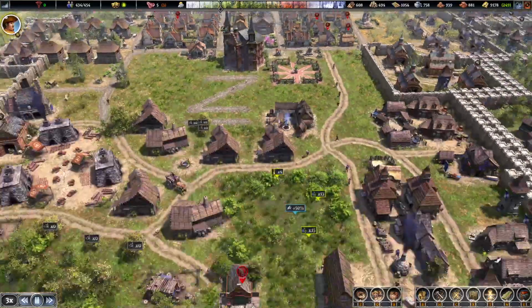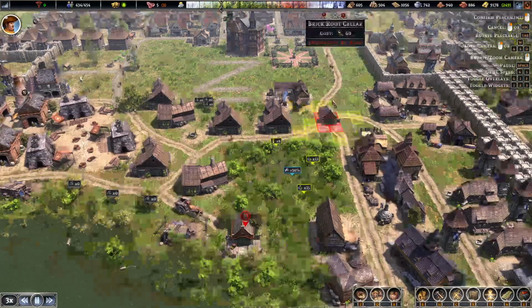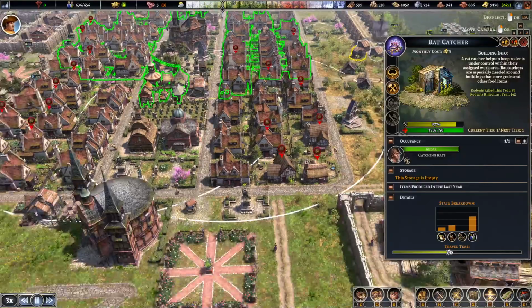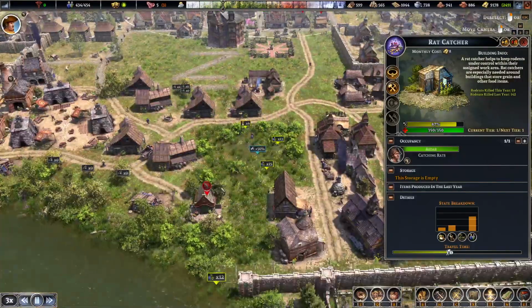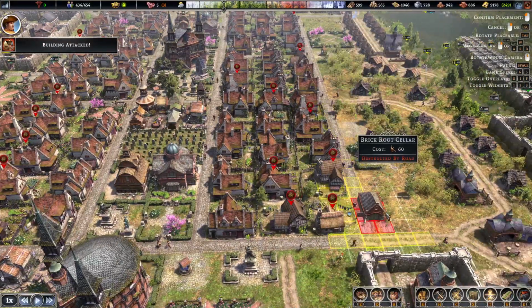I'm going to move this just because I need it in the vicinity of one of these rat catchers, and there's no point building a whole rat catcher just to have that there. I don't think this... Yeah, it's not low desirability or anything like that, is it? Who's attacking me?